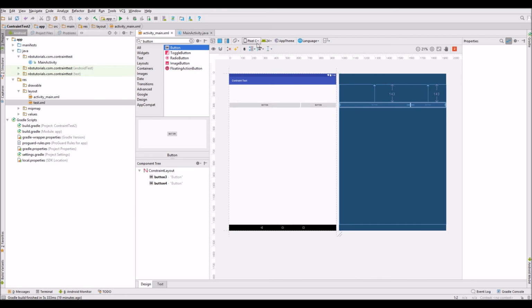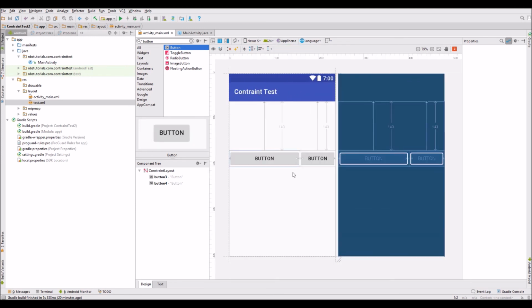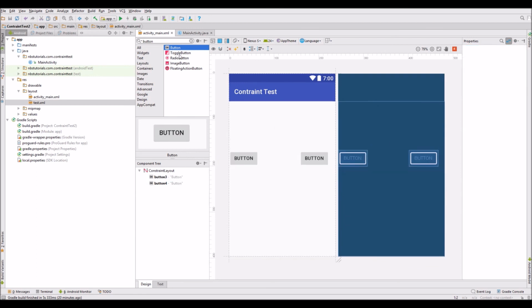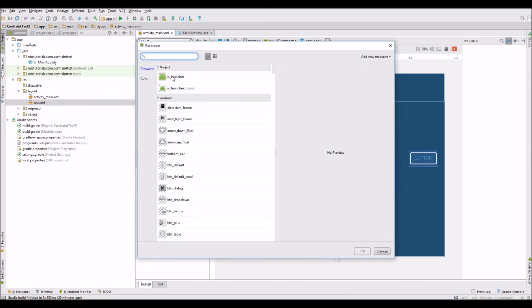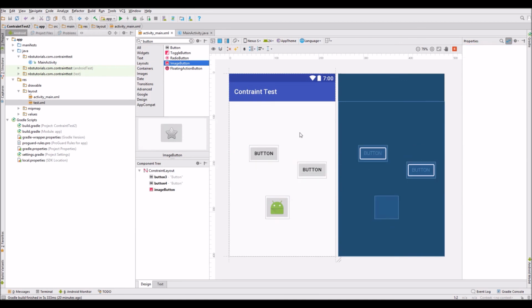There's a few things I just want to show, inferring constraints as well. So let's change this back to a much more viewable device. I'm going to select everything and clear all the constraints here. Then I'll put a couple of random things in place, just dotted on the screen, so maybe that's how you want things to look. What you can do then is hit this button here to infer constraints, and it puts things in place automatically. You may find that flexible, you may not.